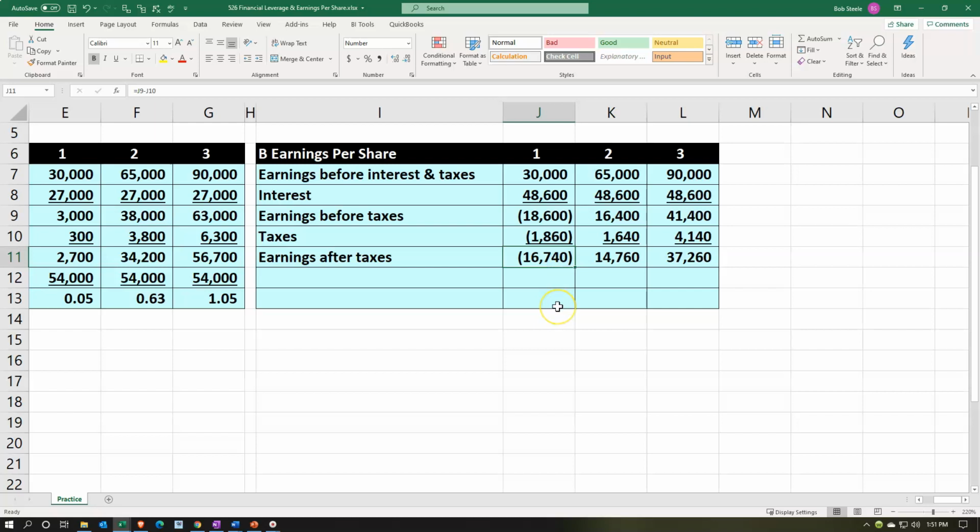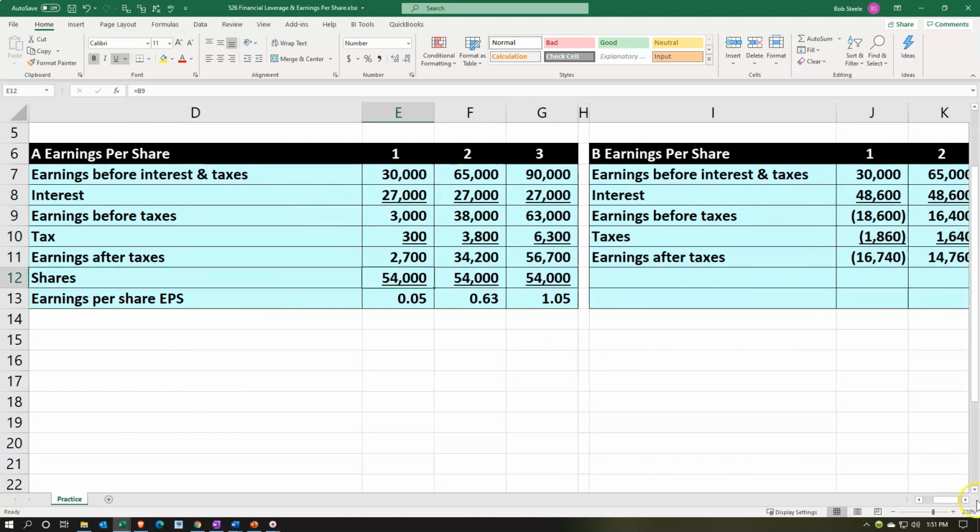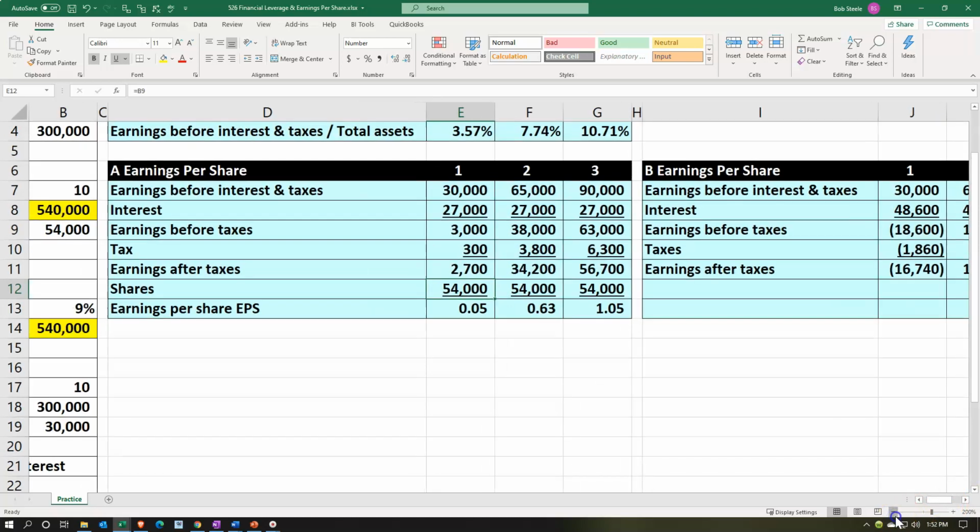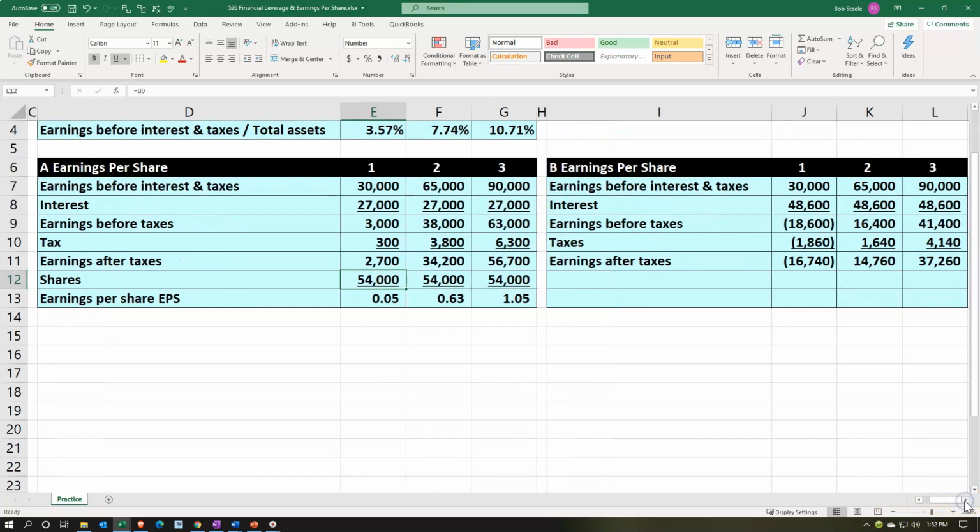So we have a loss on the first item here, resulting from the increase in the interest that we had to pay due to us financing more with debt. So when we had the lower income, we ended up with a loss, whereas over here, we didn't have a loss. I'm going to make this a little bit smaller so we can see this on one screen here.